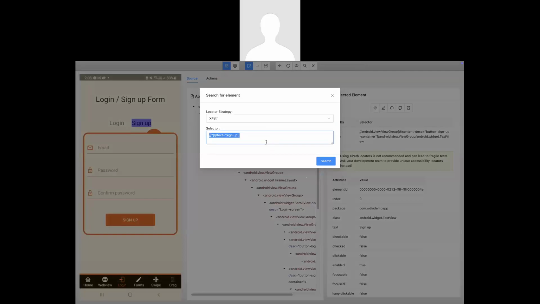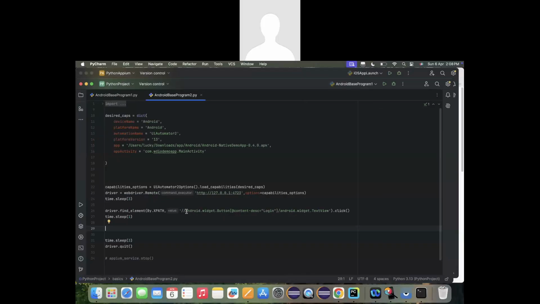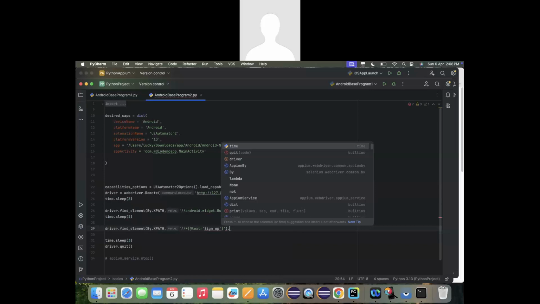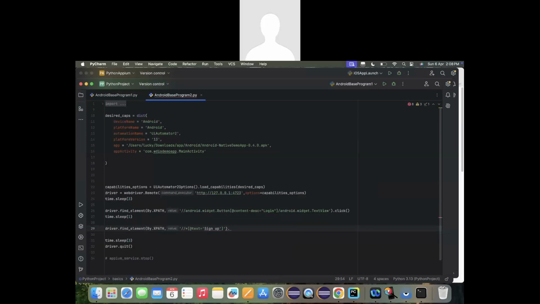Copy this XPath, come back here, driver.findElement by.xpath, and the value for this particular sign up, and I want to perform a click operation on it.